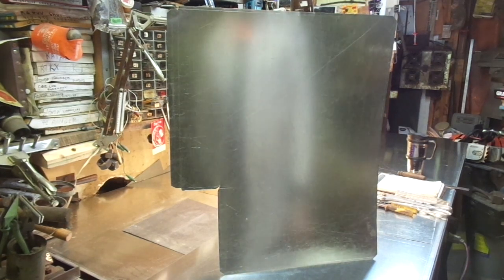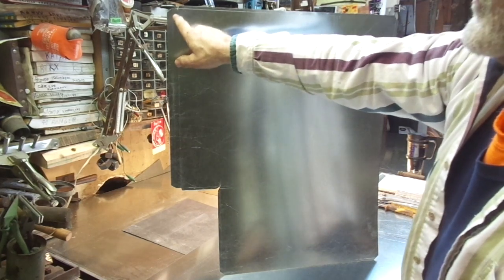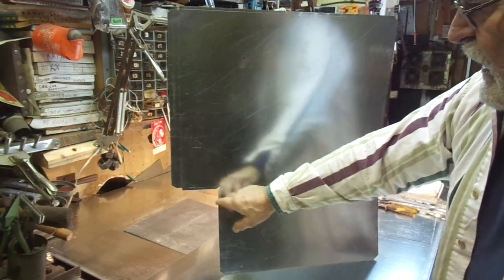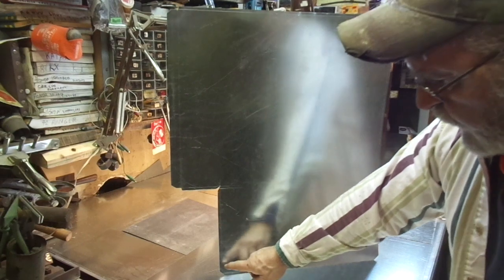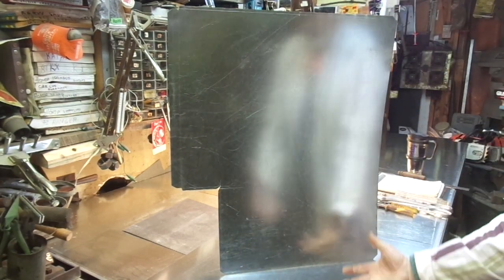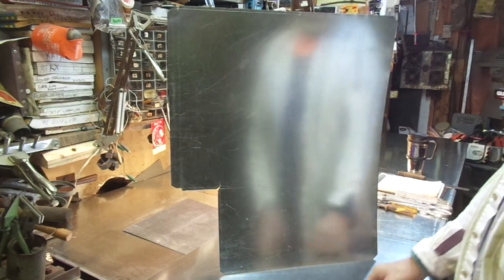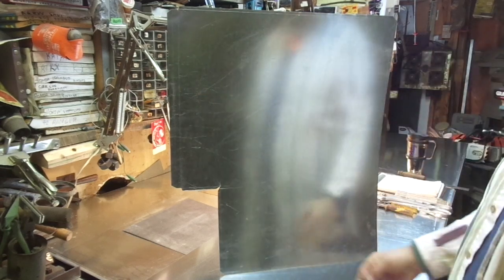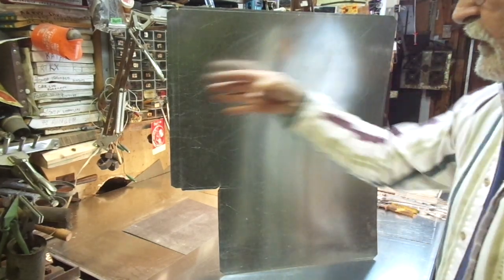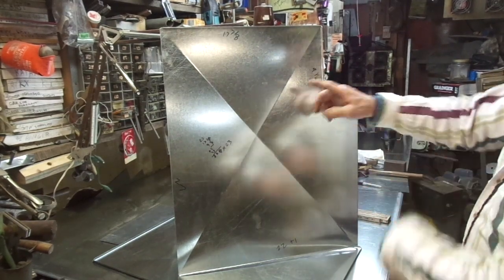Unfortunately I misplaced the layout footage, so you're going to have to bear with me just describing it. Those dimensions to the metal — go ahead and notch them like standard: quarter inch for your flange, half inch double hem flange, four inch throat with one inch flange, nine and three eighths down to penetrate the drywall. This dimension is 18 inches because we're going to put a 16 inch return air grill in from the bottom. The total height will be 17 and five eighths plus nine and three eighths, which brings us back up into the back of the furnace. This is a one-piece wrapper all the way around the perimeter — and this is actually upside down right now.